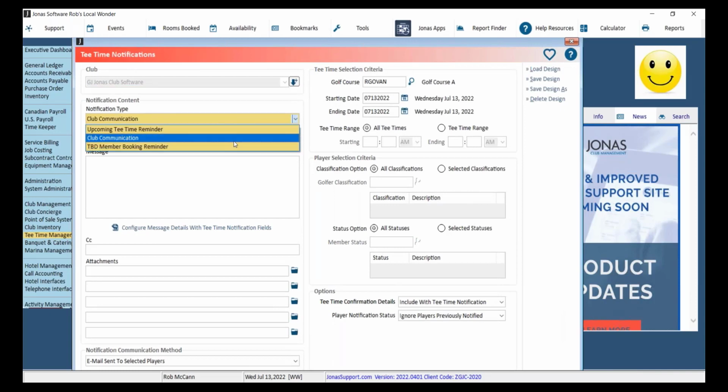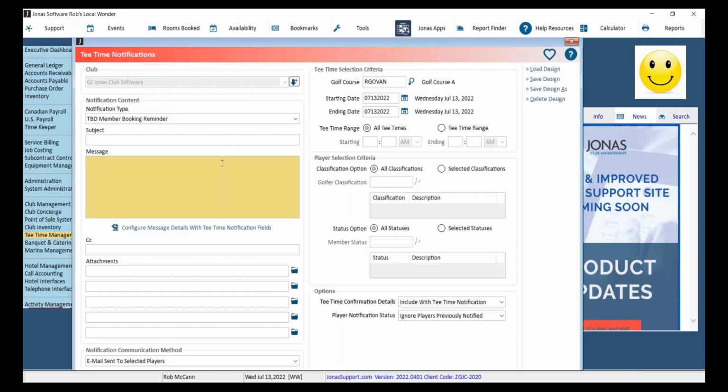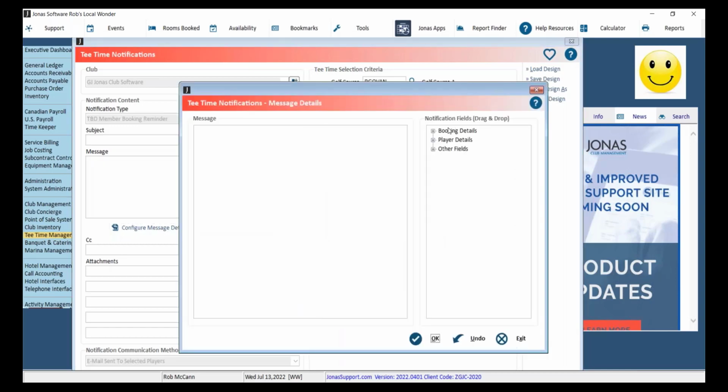Now, there's my 3. I don't have the email marketing piece. So in here, you put a subject, TBDs. You can type in what you want to let them know that those TBD players are going to be wiped out either 1 day before, 2 days before. Every club's a little different. But what we've added here is configurable. These are mail merge fields.